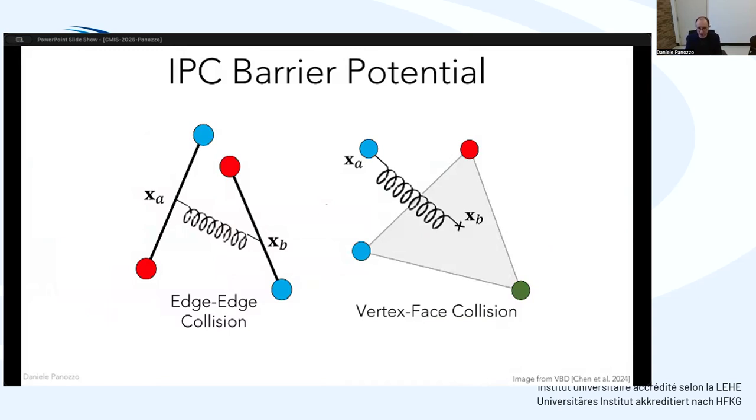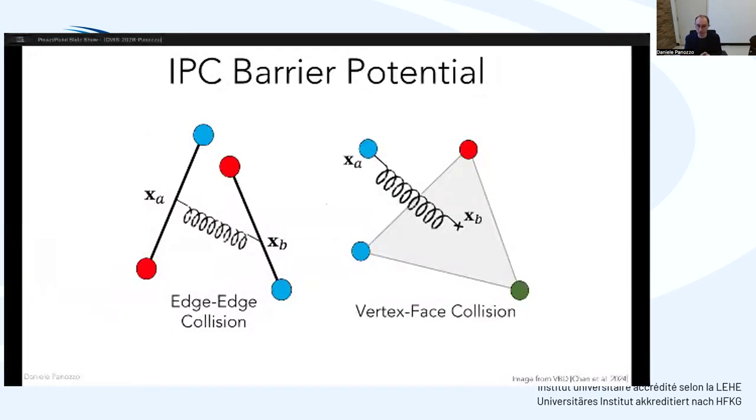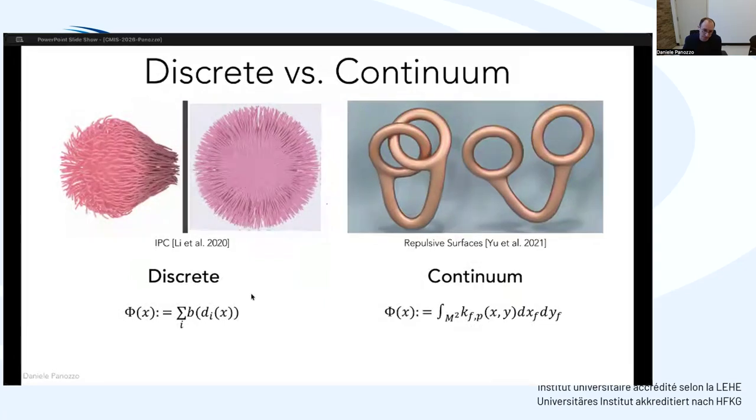And there is a large literature in contact mechanics, in graphics, in scientific computing on how to define these. But the large majority of the focus is on defining potentials between different surfaces. Here, we want to have a potential that works between different surfaces, but we also want a potential that works for self-intersection, so a surface with itself. There is a huge variety of them. Some of them are purely discrete, some are purely continuum. There is a long list that has been proposed.